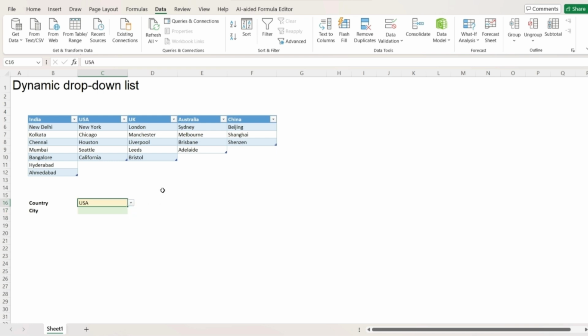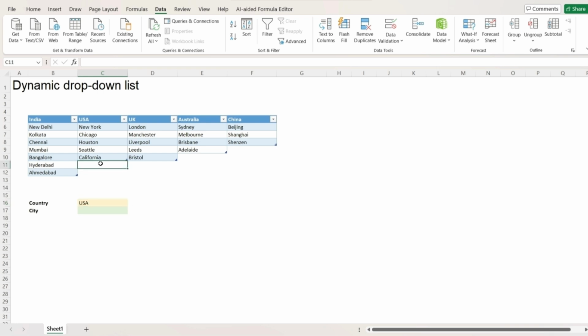Now we have converted these data ranges into data tables. The reason we did this is that if we add the name of another city, the drop downs will automatically show the new city added.